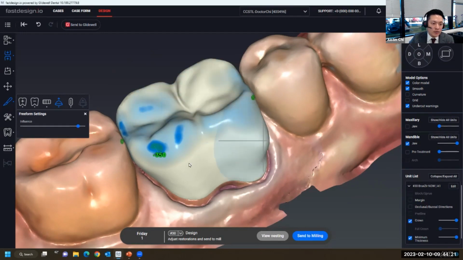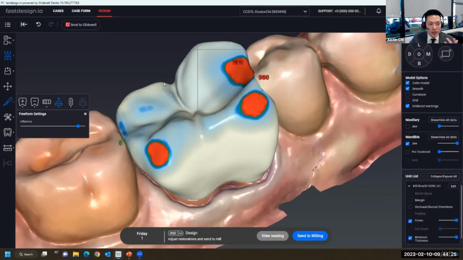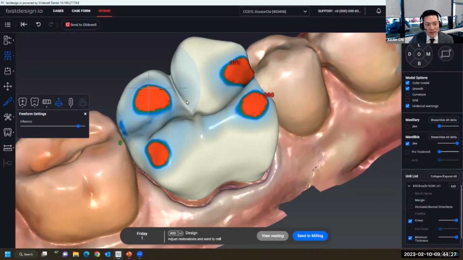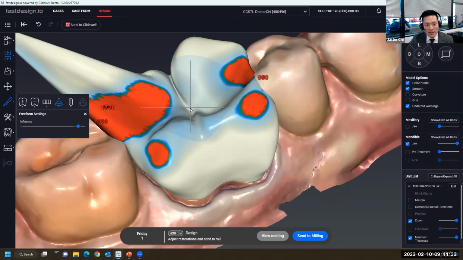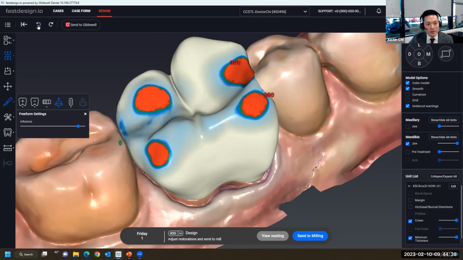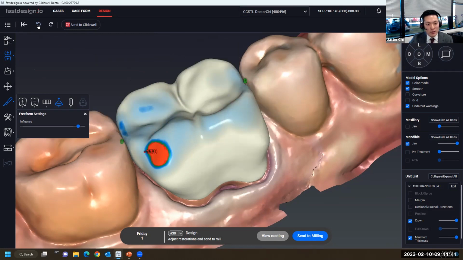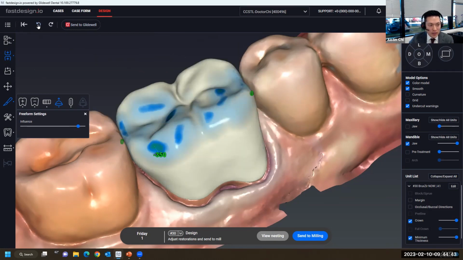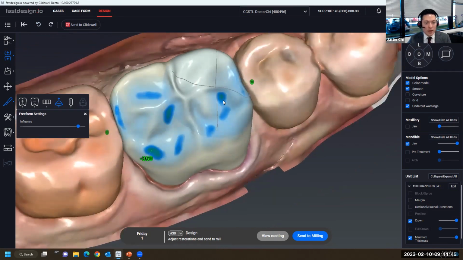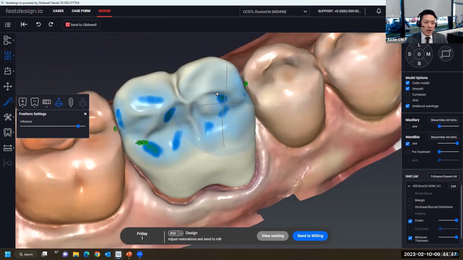Now, just to show you, I can really take things off track here, and especially if you're learning the design, you might accidentally, especially if you go to rotate, which happens often, you mean to rotate the model and then you accidentally pull the design in a way that you didn't intend to. There is an undo on the upper left here. Most design software should have it. So once we hit undo several times, you can see it will backtrack and get things right where hopefully it should be.